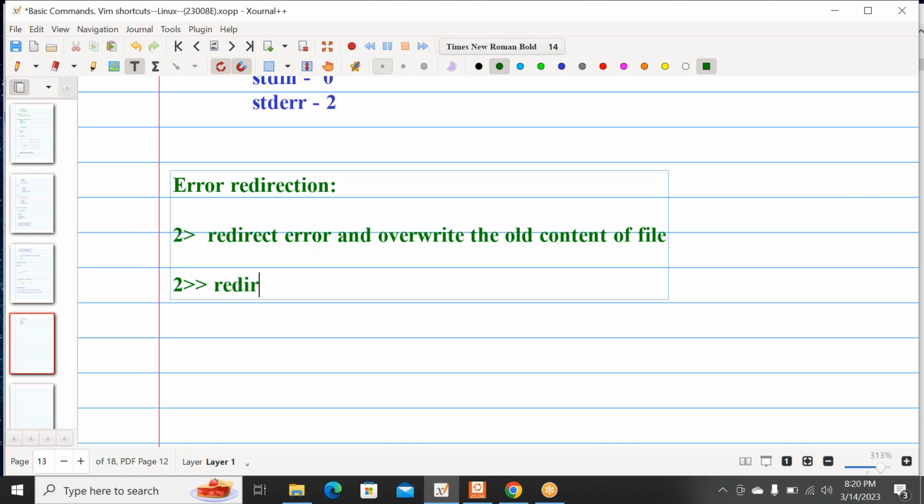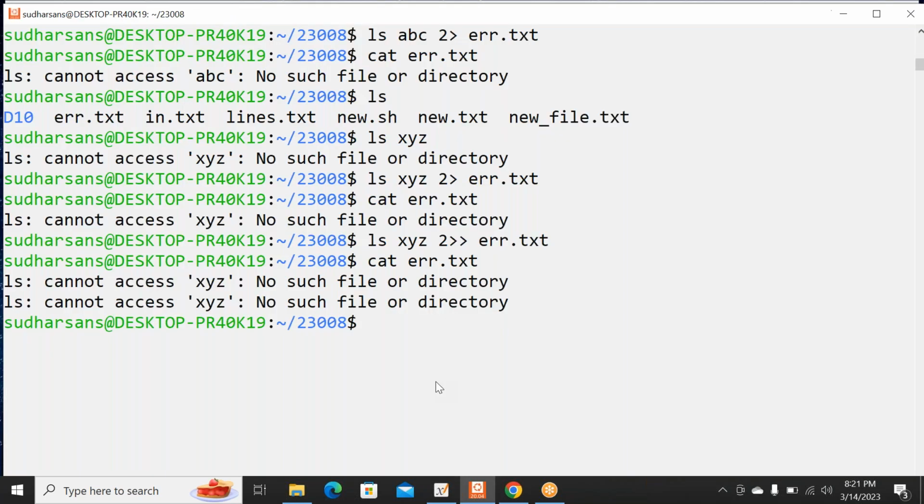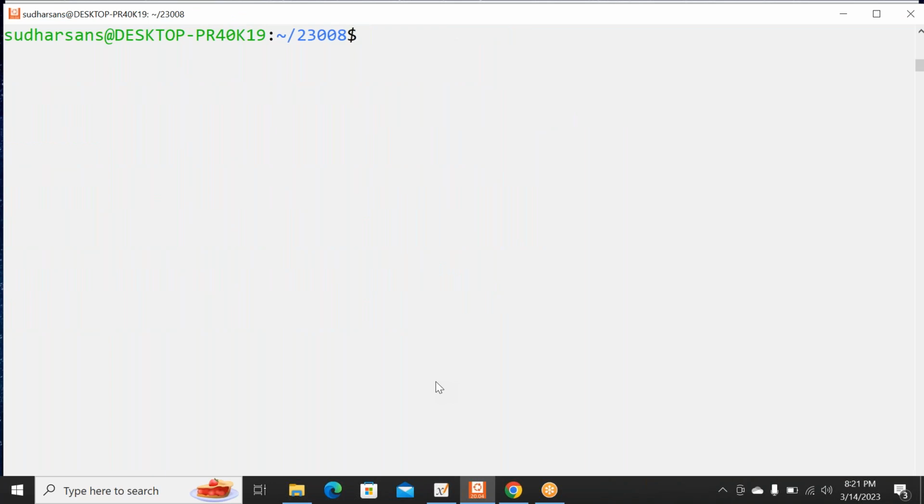So the behavior is it will redirect the error and it will append new data to the old content of the file, right? Okay, is it clear?